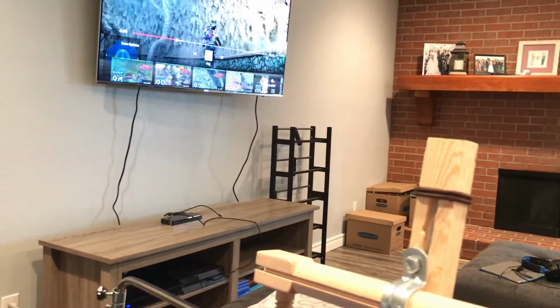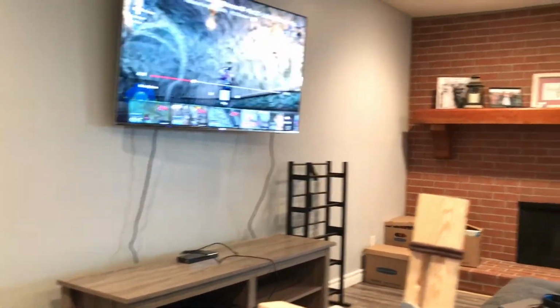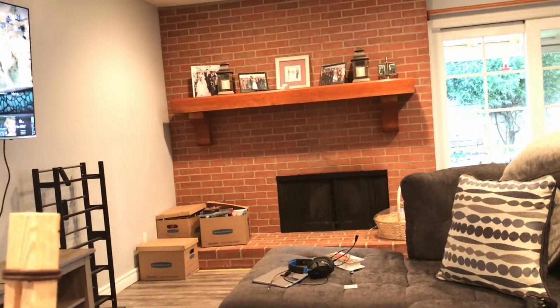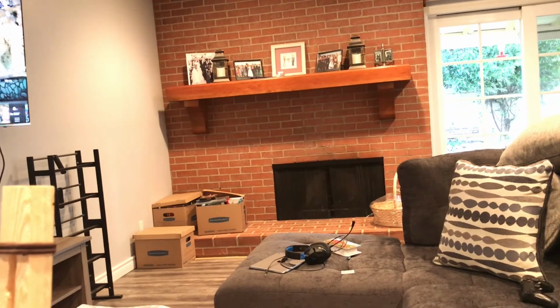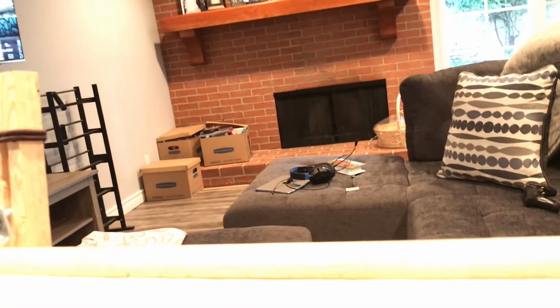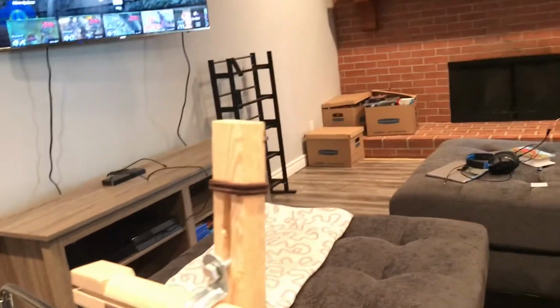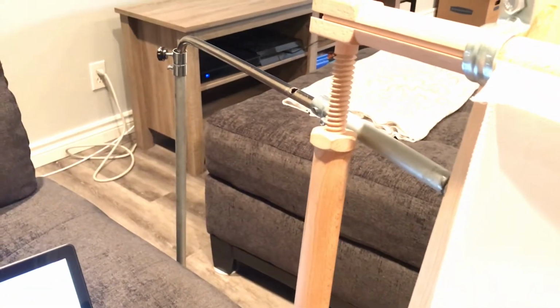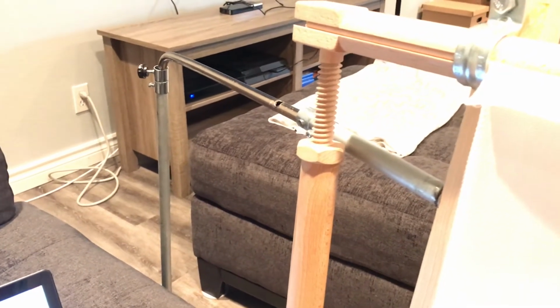Instead, you can see since I'm actually stitching in the living room, there we go, which is almost put together. We are still planning on redoing the fireplace into white or something along those lines, but I figured out how to get my stand out here. It's not ideal. It would be better if I could flip this to the other side. I just have been lazy about it and haven't done it yet.